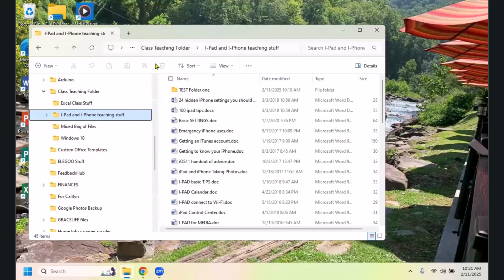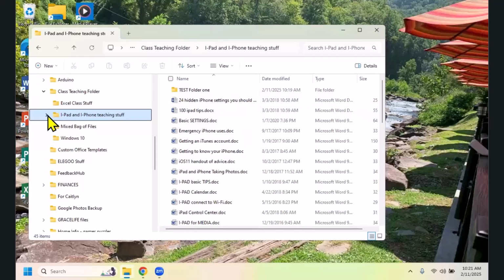Okay, notice when I created this folder here, I now have an arrow next to iPad and iPhone teaching stuff folder. Because this folder now contains at least one folder, and it's the test folder one that's there.